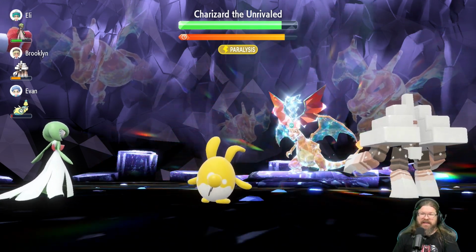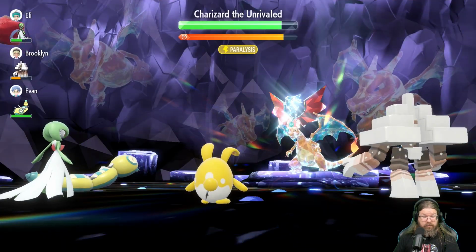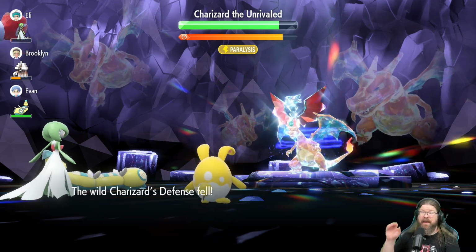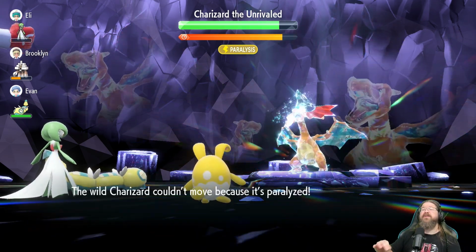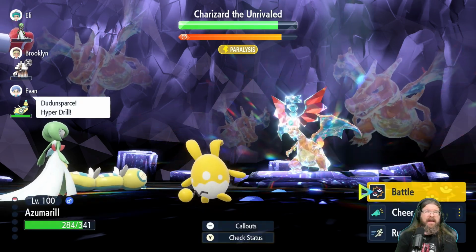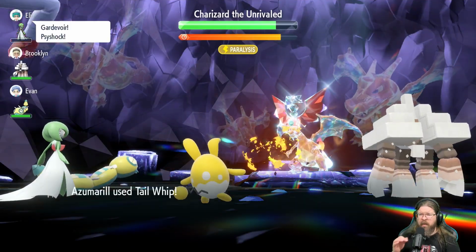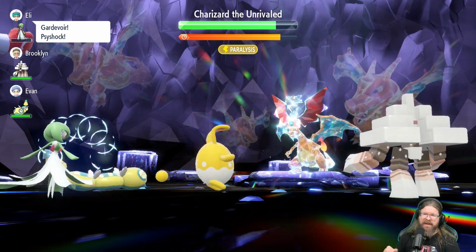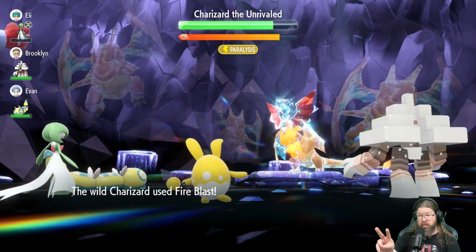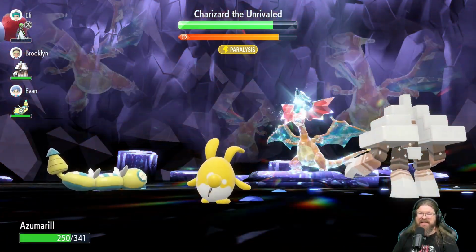Now, here's the deal, guys. If you're running this, you can have three Azumarils with a Blissey. If you can set that up, have everybody on your team attack with a really low-hitting attack. Get rid of Rain Dance and attack with something really low on the totem pole, the lightest hit you can muster, right? Then everybody Tail Whips twice. Then you really only need one person to Terastallize at that point.